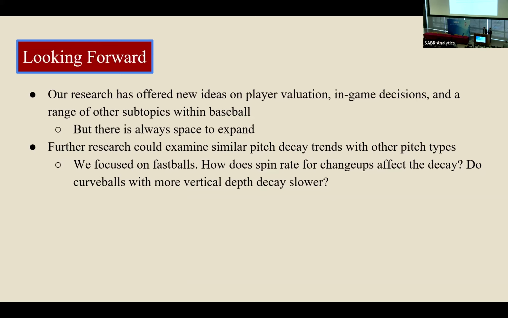I think what this data helps with is if you reach a plateau with your spin rate and you know that this is the most your fastball is going to develop, what we talked about on our title slide is a lot of this is arsenal analysis, and pitching coaches can know how to better utilize the options that their player has. So if they know that their fastball has a low spin and that's not improving, you may want to switch to secondary offerings whose advanced metrics, which we didn't look at, we just looked at four-seam spin rate, may not decay as much and be more effective later in games. And then you can change your usage as the game goes on, which is a lot of what we talked about in in-game decision-making, how you're calling pitches in the first inning compared to the sixth inning.